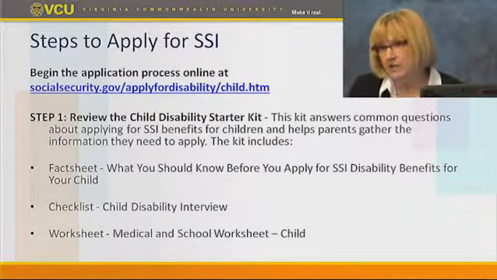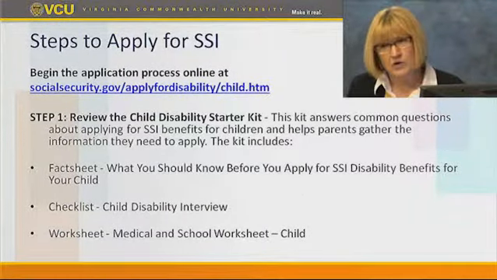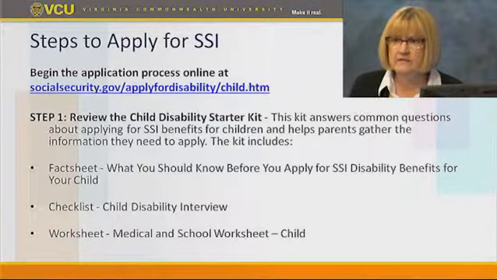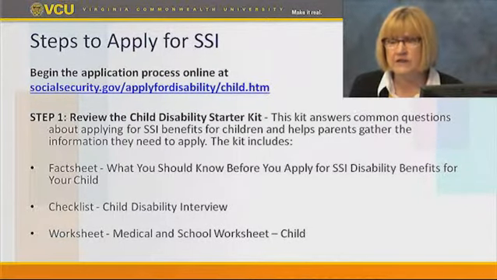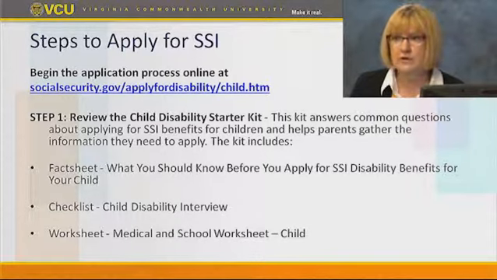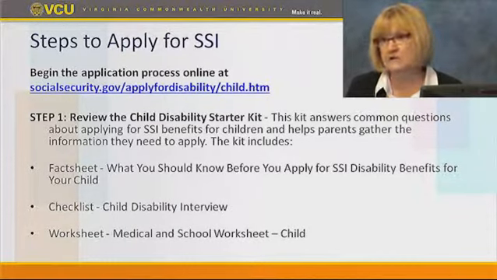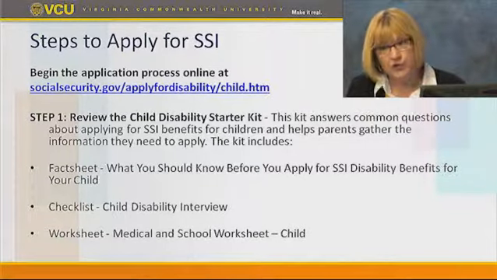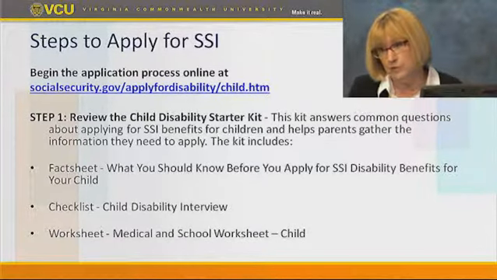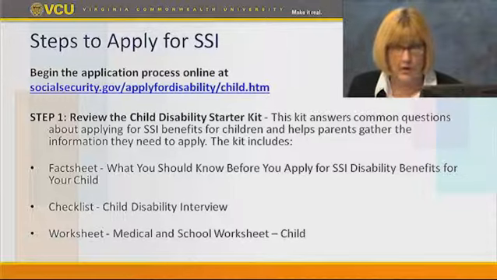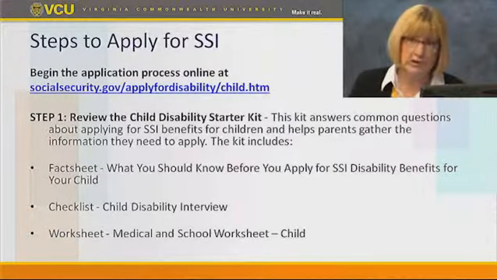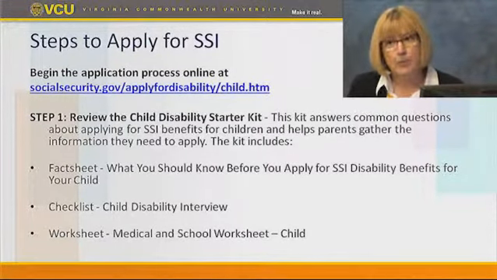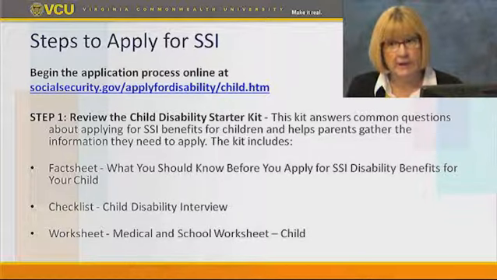Well, how do you apply for SSI? Unfortunately, because SSI looks at so many different things, there is no way for you to complete the entire application process online. You can start there, but eventually you actually have to go to the local Social Security office, and there really is no way to avoid that. But let's take a look at step one here. Begin the process online. That is definitely recommended.